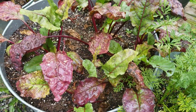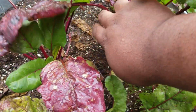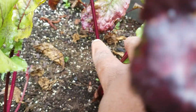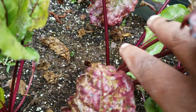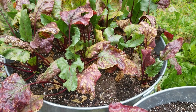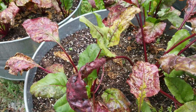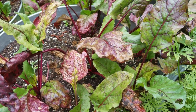The beets, I think I got the wrong variety. Even though these have been down for the last 70 something days, I don't think they've gotten any bigger than I expect them to be. And that's after I fertilized them. So I guess I'll be harvesting the beets the same time as the carrots.